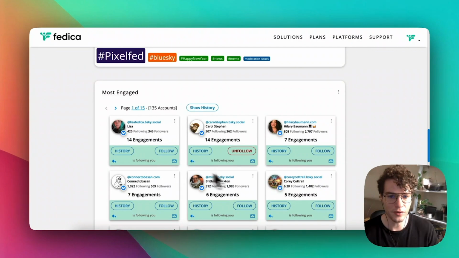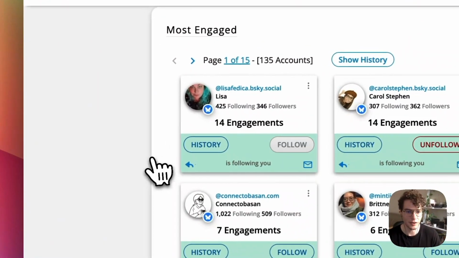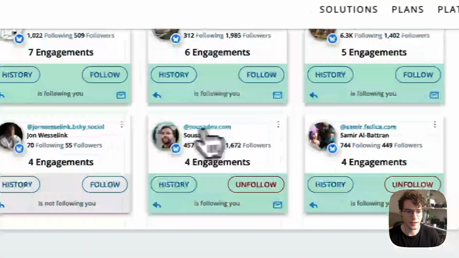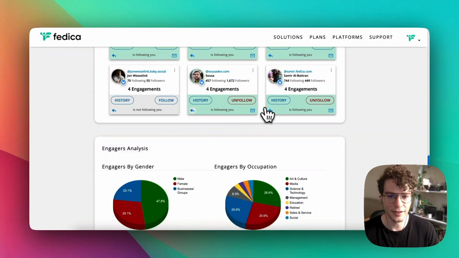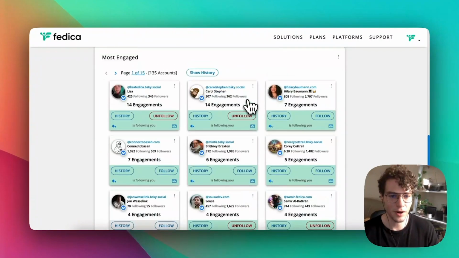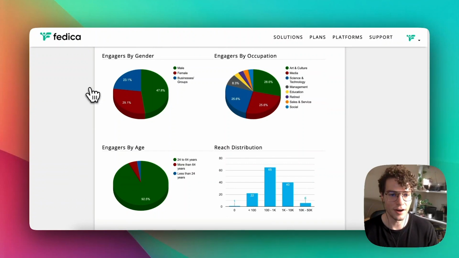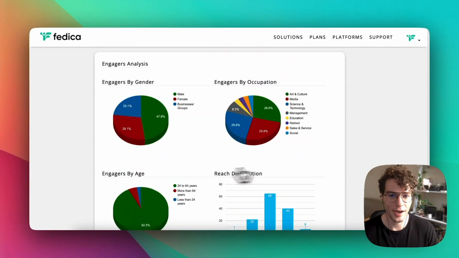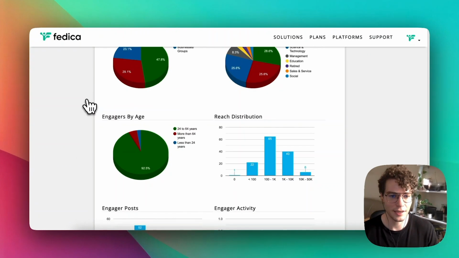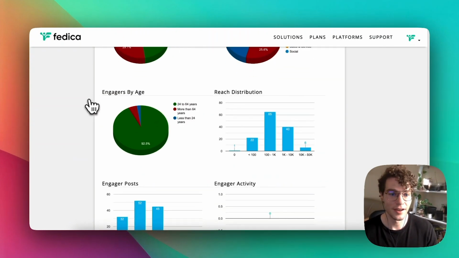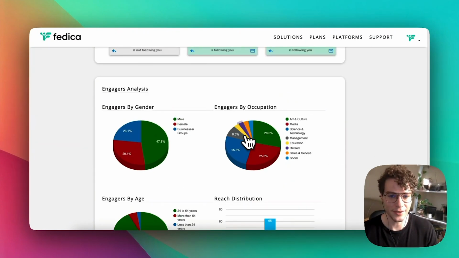And then you see everybody who engaged. So you can follow people that you are enjoying and want to build a relationship with, because we're all about the people here. So you build relationships with your community, and oftentimes they're going to support you. So it's not that difficult. And then of course you have your analytics that comes from our proprietary algorithm. So it gives you some unique data that you don't get anywhere else.